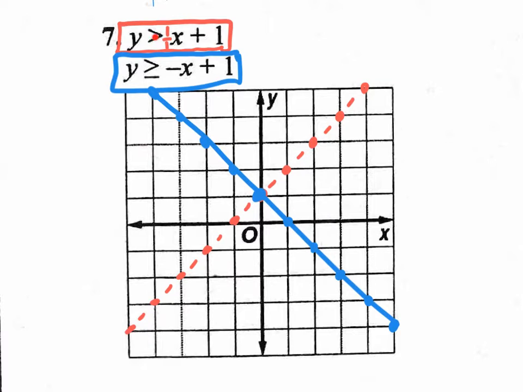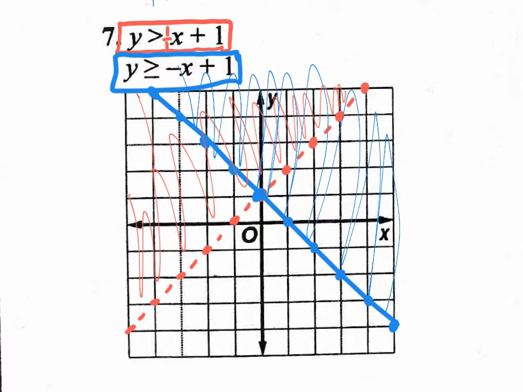Am I shading above or below the top red equation? Above, because it says greater than. So lightly shade above. Oh wait, let me do it in red. I'm sorry, I am just messing up here. Lightly shade above the red line, lightly. And the blue one, if you look at this one, does this say below? It's also above, right? So on the blue one, you also go above. So lightly shade the blue one above. Now, where do you really need to shade in? The overlap piece. So that triangle right there is what you really need to shade in. So, yeah, it's a lot of colors. I'm doing the overlap piece in green right there.